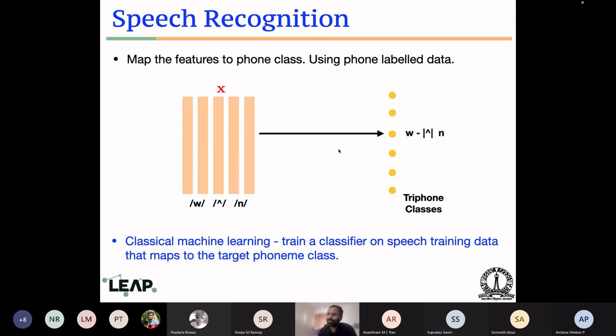And what is the term triphone? The term triphone is used to also combine, or let us say color, each phoneme with its context. So you want to not only consider a phoneme as an individual entity, you want to consider the phoneme in the context of its neighbors. Like, in the context of wa and n is different from, let us say, the context of a and another phoneme, so different context, you want to color the classes differently. So essentially what you're saying is, I don't want to only consider the 30 or 40 phonemes, but I want to consider multiple variations of each phoneme due to the presence of different phonemes in the neighboring context.